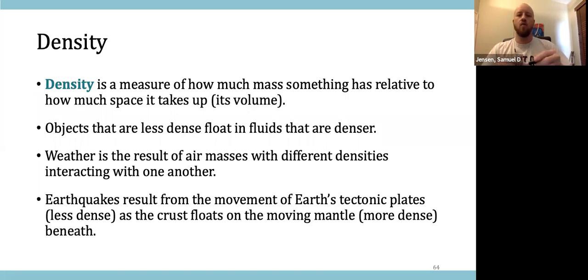So we look at things where, if they are more dense, they tend to sink to the bottom, or if they are less dense, then they float. This is the kind of chemistry that I do with my 5-year-old. He calls it sink and float. We check whether or not things will float in water, and the reason they float is because they are less dense.